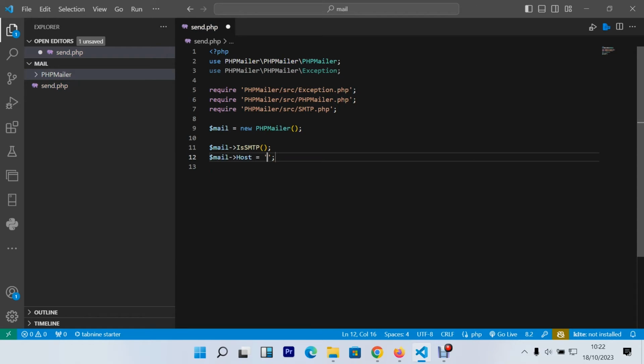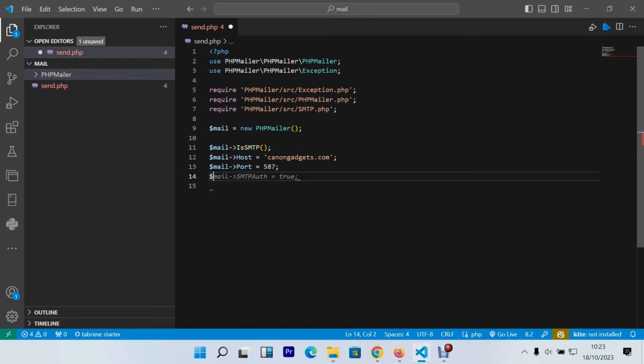For my case, I'll just use my website, maybe canongadgets.com, and then I'll give it a port number. I'll say port will be equal to 587, which is the port number of the mail server for sending emails.